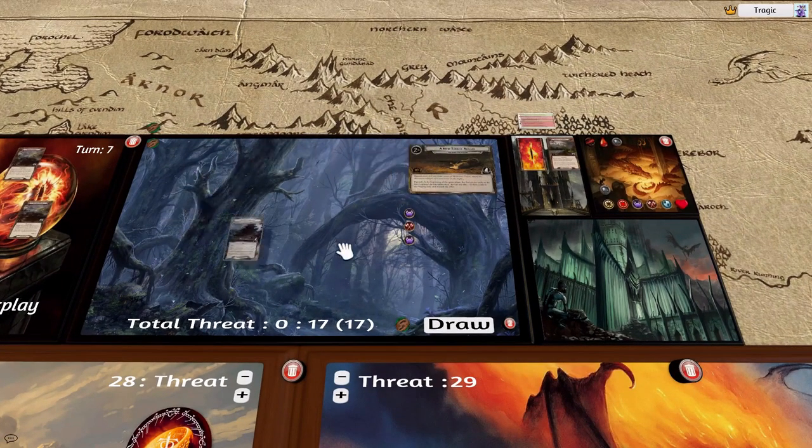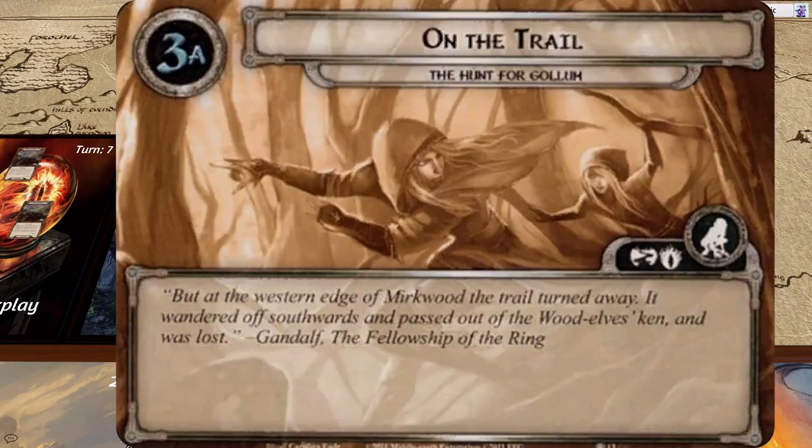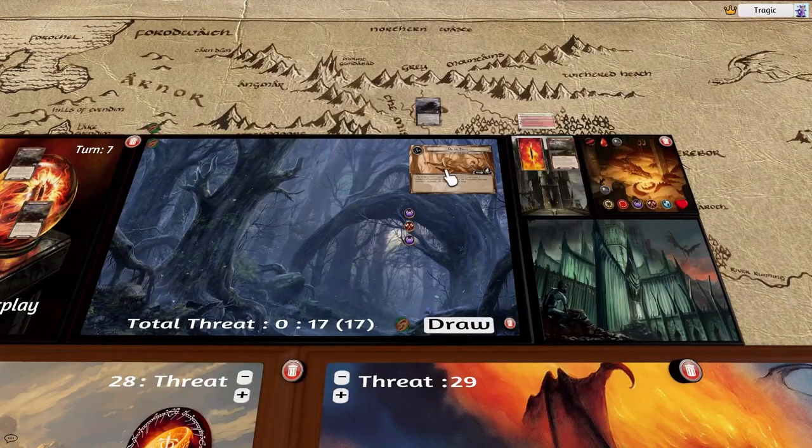Now, there's a bit of an error with the mod. It can't understand these locations, so I'm actually going to place it up here for now. But before I do that, we're just going to clear this and go to the next one. But at the western edge of Mirkwood, the trail turned away. It wandered off southward and passed out of the Wood Elves' ken and was lost. Nice.